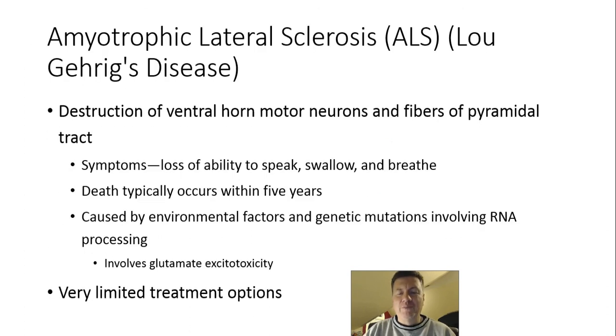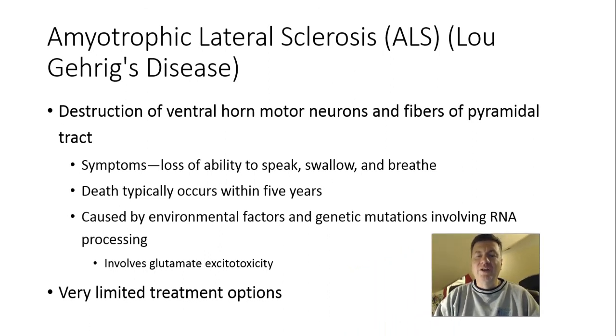And finally, one I want to mention that we've already talked about as we looked at diseases related to muscles, but one more time to mention ALS, Lou Gehrig's disease. Once again, we're talking about damage to ventral horn motor neurons, and the symptoms are progressive. Typically, they have death here within 5 years. It depends upon how fast it progresses. 3 to 5 years is pretty typical.